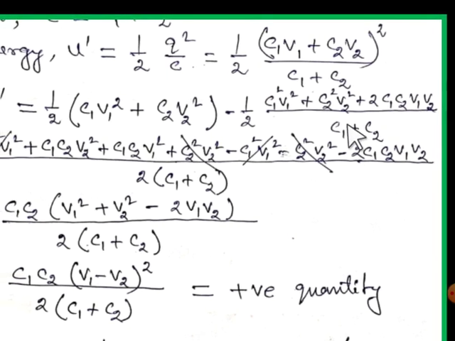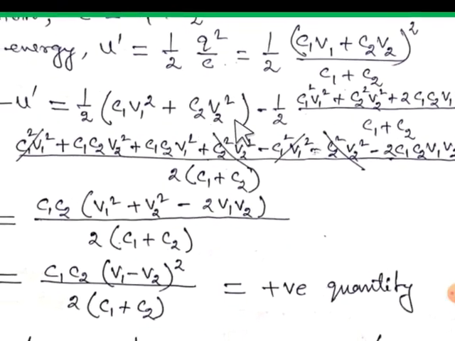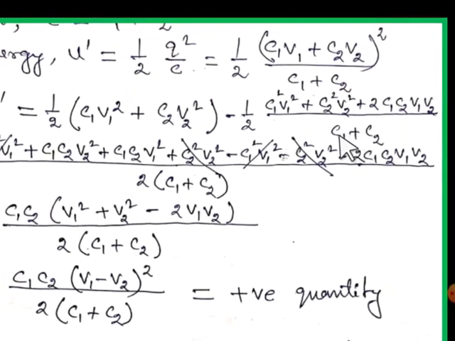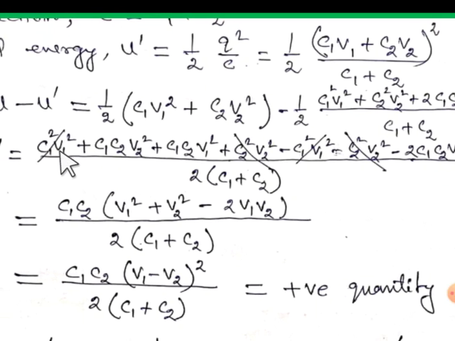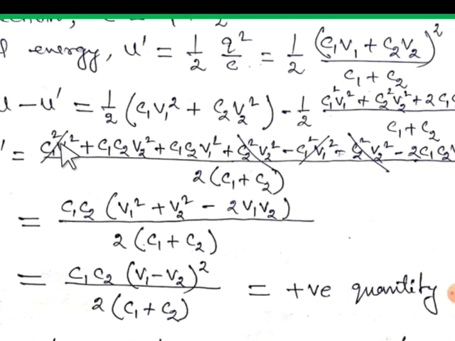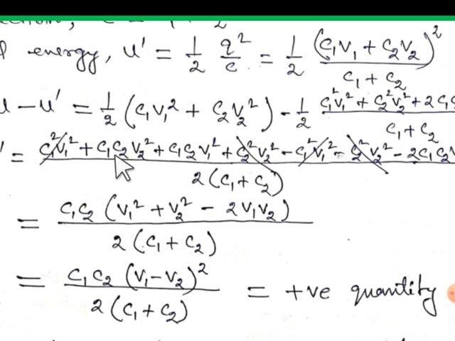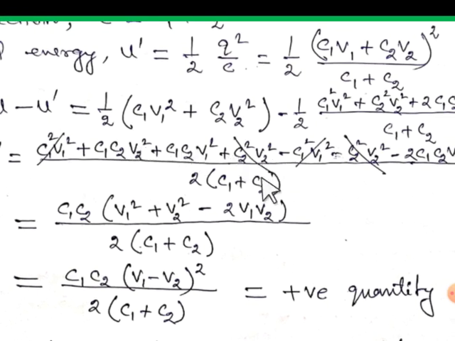In that way. Now if you take the LCM for these two expressions, then it will be 2 times c1 c2 as the LCM. And if you do that simplification, then you will get c1 square b1 square plus c1 c2 b2 square. That means if you take this as an LCM, then you need to multiply. 2 is there, no doubt.